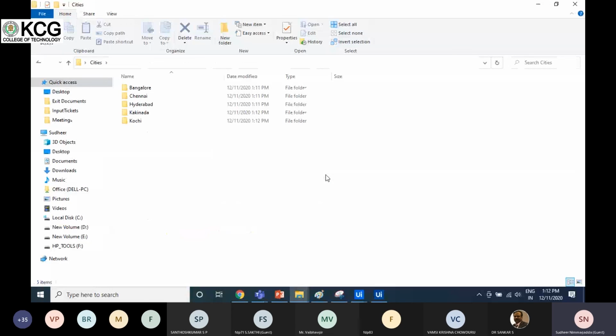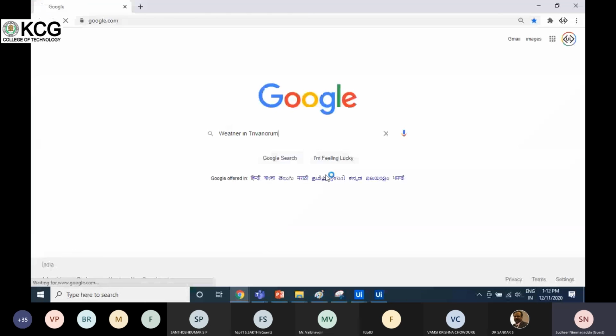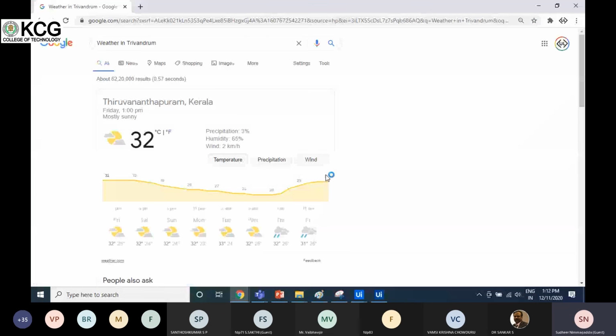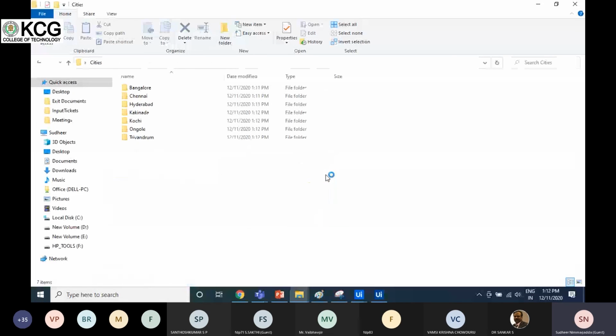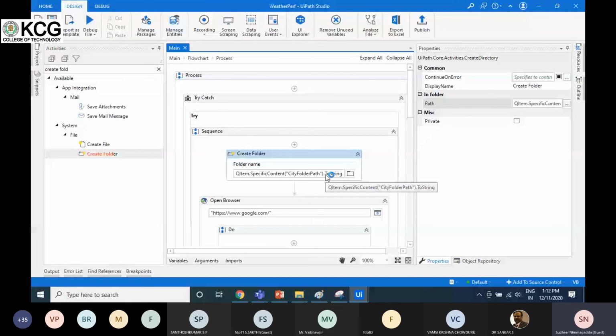Here we're just adding the data into the search box in Google. But imagine you have a Windows application, you have to read the data from the queue and feed the information into the data entry form and click on the submit button.